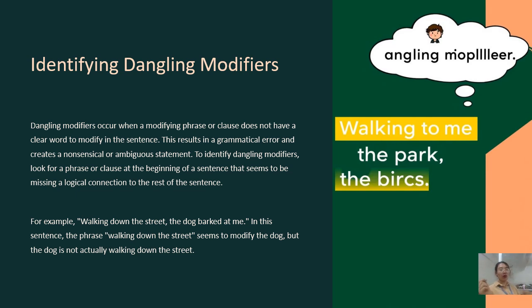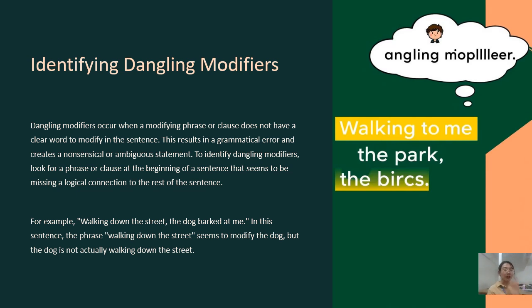The example is also given very clearly, so you need to read this. I want to add how to spot these dangling modifiers. First of all, we need to look for introductory phrases. These often describe actions, but the sentence may lack a clear subject performing the action.